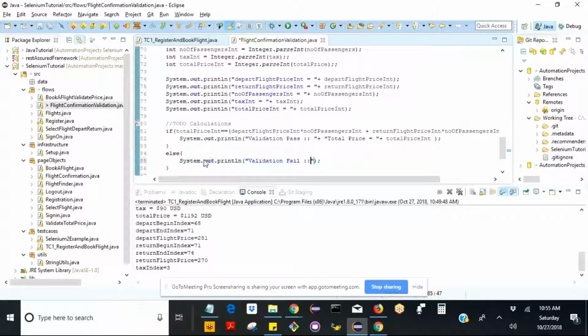Fail. Okay. Now since it's fail, I have to mention both expected and actual, right? So let's mention expected. Expected total price is, what is the expected total price? Yes.